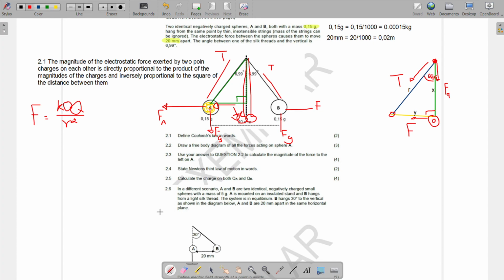The second question, draw the free-body diagram. I have shown you how we draw the free-body diagram. Drawing the free-body diagram is going to be simply saying that the point, which is the point here, and then we will have the force of gravity, and then we will have the applied force, and then wrong direction. Sorry.